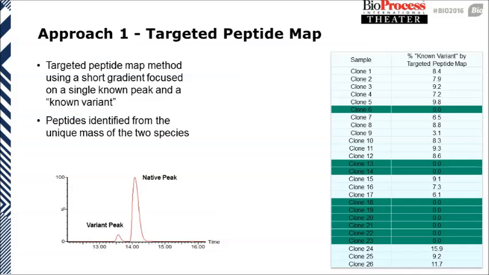So there's a couple of approaches to this. There's the obvious example where we're doing a mass spec analysis of our peptide map, and you're seeing 2 clear peaks here, and we can clearly see from the analysis that we have a post-translational amino acid substitution. In this case, it was our known variant. So we can key in on the masses of those peptides, and we can create these extracted ion chromatograms, and we can quantitate known levels. And you can see over here, we're talking about levels of 5 to 10%. That's kind of easy to see. The challenge now is what happens when it's below 1%.